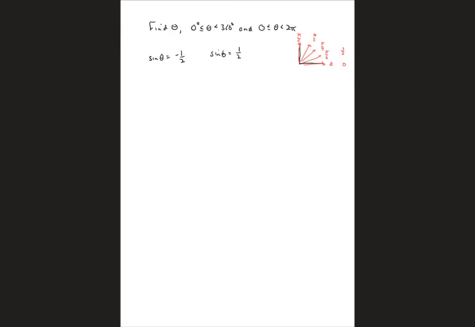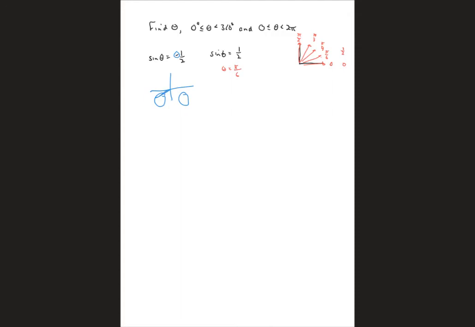So the sine of pi over 6 is equal to 1/2. So this I'm thinking of as my reference angle. Okay, so pi over 6 is the reference angle. Now we want to know where sine is going to be negative. So we think, well, sine is the y value, so it's going to be negative in quadrants 3 and 4.